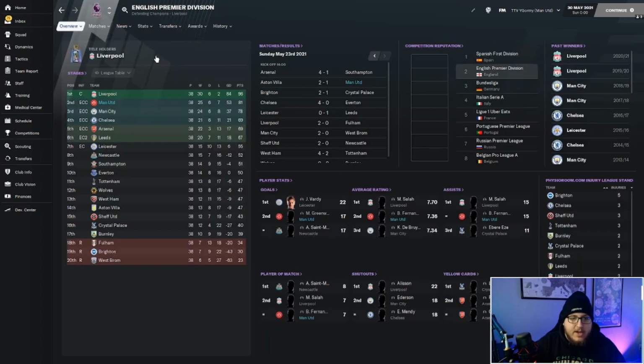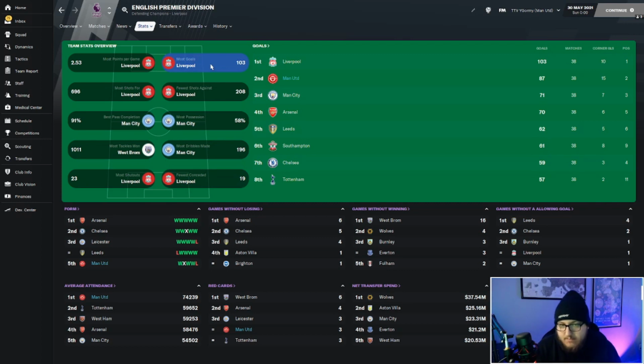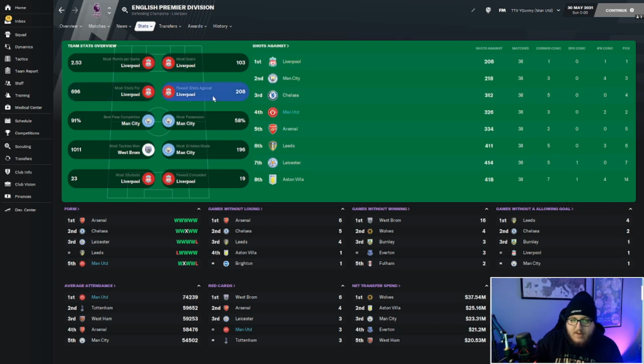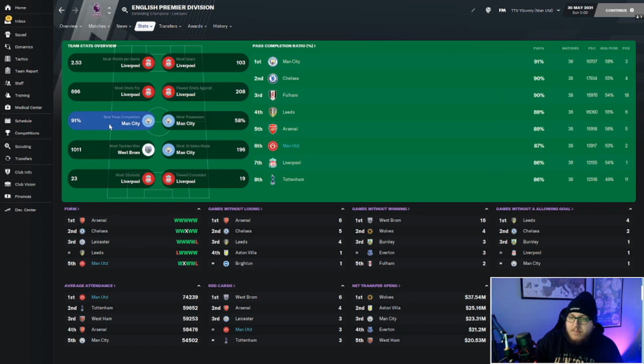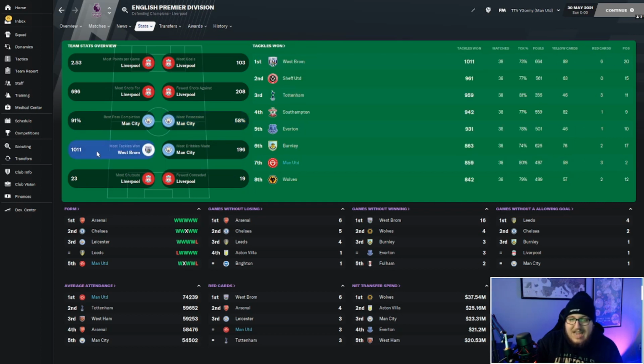And, I mean, getting into the stats, we finished second goal-wise, had 87 goals in the league. Most shots for, we were in fifth with 547. Fewest shots against, we were in 4th with 326. Best pass completion, we were in 6th with 87%. Possession in 7th with 53%. Tackles won, we had 859, we were in 7th.